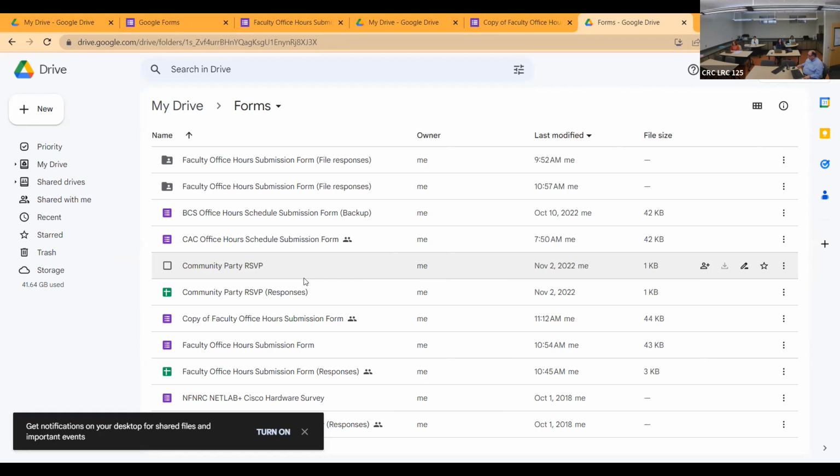So you want to be careful that you are looking in the right Google account for the forms that you've created. And I've got a question here on site. Give me just 1 second. Yeah, so I went into my drive, but I don't have a folder called forms. Have you created any Google Forms yet? I just created one. You created one, and it's not in your Forms folder.